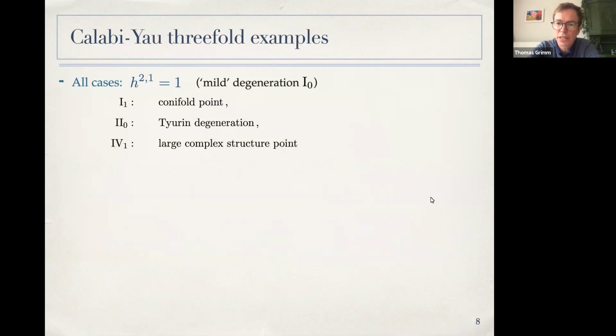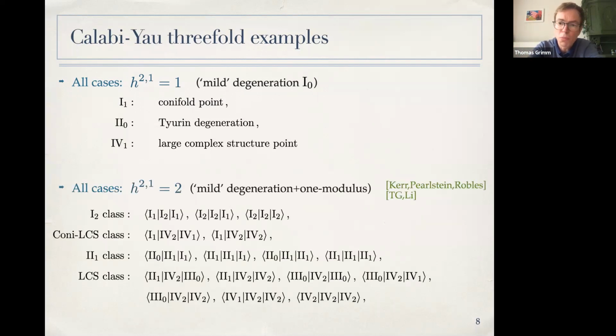Just to sketch a little bit what the outcome of this is: for one modulus cases, you get 4 types, so mild degenerations, and then 3 principal types of what can happen at a singular point in this complex structure moduli space. In the 2 moduli case, it gets already much more complicated, and there are 16 non-trivial cases, and then there are the mild degenerations, similar to this, plus the 1 modulus cases. So in total, one has something like 20 cases. And just to stress this once more, whenever you do any computation in any example, it has to fall into one of these cases. There's no way out.